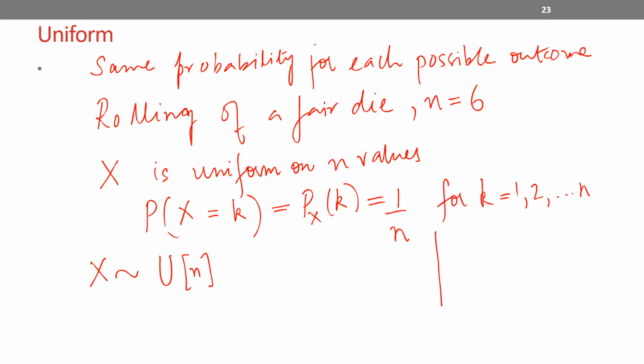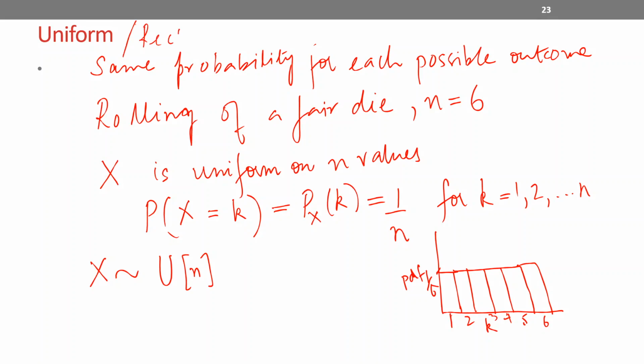Yeah, and one more thing, if we go and plot the uniform distribution, it usually looks like this, and that's why it's called a rectangular distribution. This is going to be my PDF, and this is all possible values of x or k, however you want to call it, and each will have exactly the same probability. For example, in our die example, this is 1/6, right? For every possible outcome, getting 1, 2, 3, 4, 5, 6. So it's also called uniform or rectangular distribution.